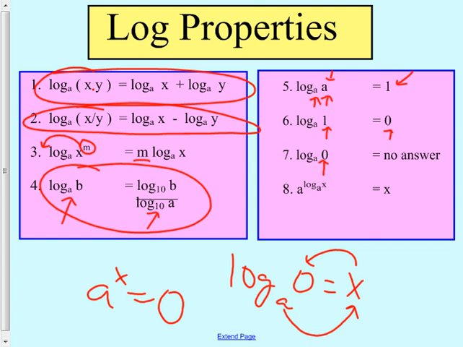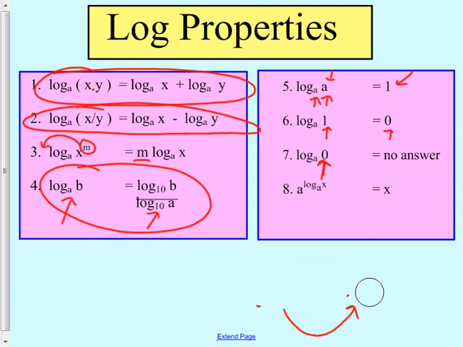How can I take something, put it to a power, and have it end up equaling 0? You can't. And you might think you should put it to a 0 power, but then the answer would be 1. So that's not right. There is no way. So the point is, if there's ever a 0 right here, there is no answer to your log question. All right, and the last one, if this and this are the same, then that one's your answer. The answer's x.